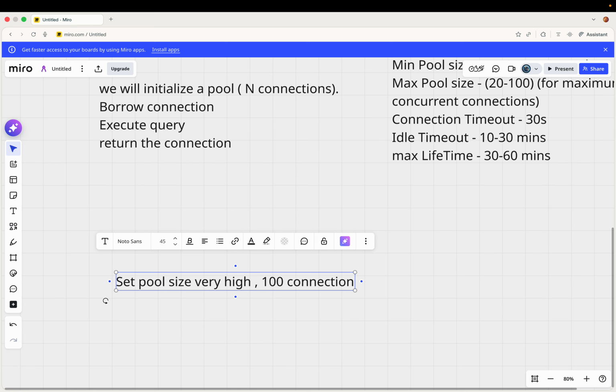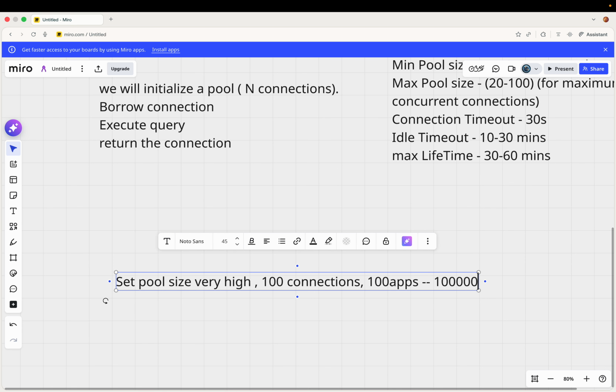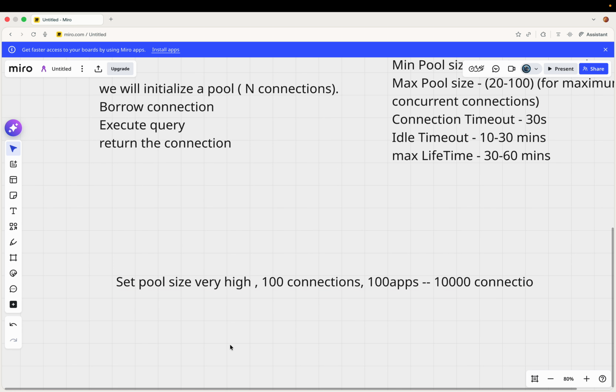If everything is at its highest traffic, and there are 100 apps connecting to the database, in total you will have 10,000 concurrent connections. Obviously most normal databases will fail at that point. There is a limit from the database side on the maximum number of connections it can have, so that should not be exceeded. Keep that in mind and design based on it.